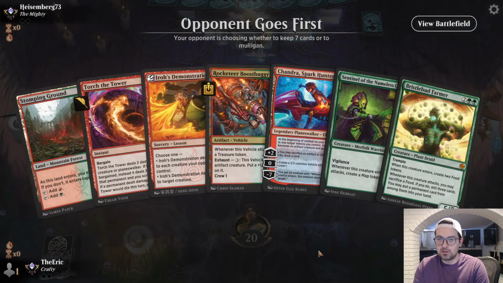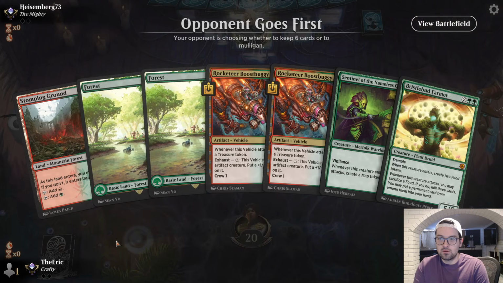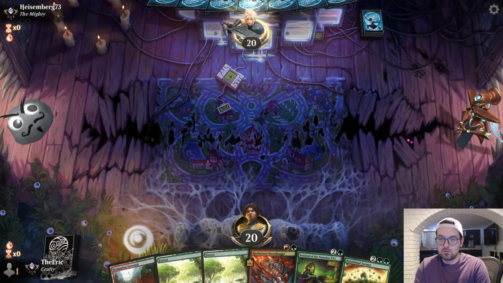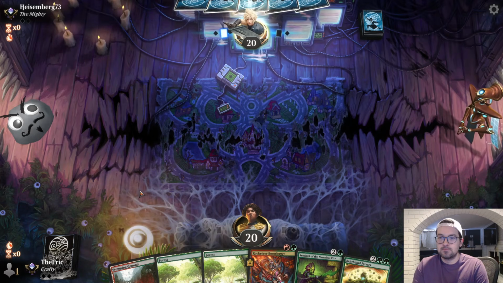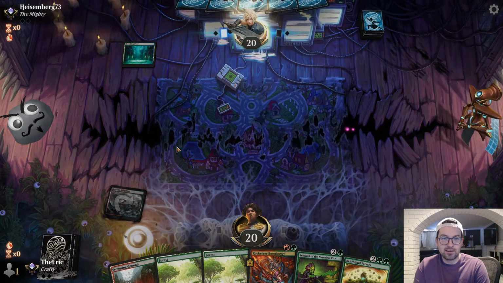Okay, on the draw. It's close. Got a mulligan, though. Gonna keep this. Big fan of this hand. Pretty decent curve out. I was wrong about you, Heisenberg 73.